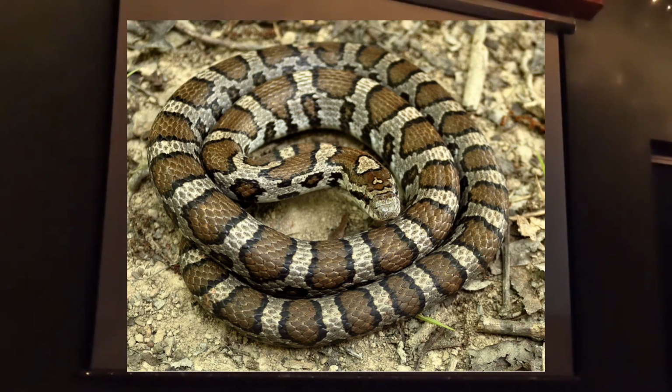These snakes are particularly common in the bluegrass region and eastern Kentucky, but they're also common pretty much anywhere outside of the western Coalfield. These snakes don't get as large as the king snakes, but they're similar in that they are also powerful constrictors, and they mainly feed upon other reptiles and rodents.